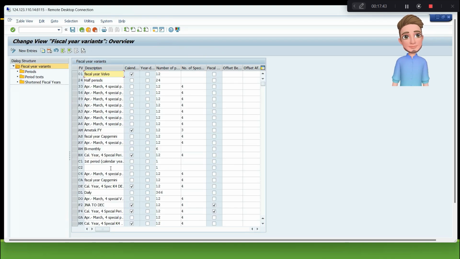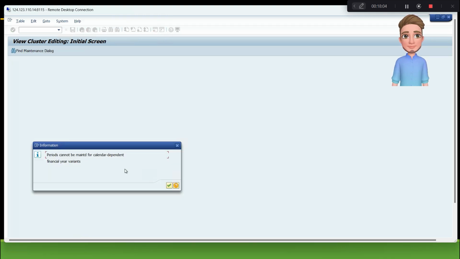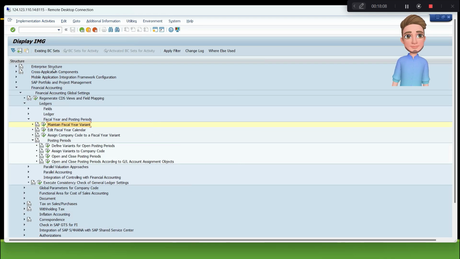So I usually follow January to December. You can follow April to March or November to October as your fiscal year. SAP has already provided various fiscal year variants here. The one that I usually use is K4, January to December. How this is designed, you can go and look into these periods, how many periods are there, etc. But that is part of the SAP regular FI course. You don't need to know about it for the product costing classes, so I'm not even going to edit that one.